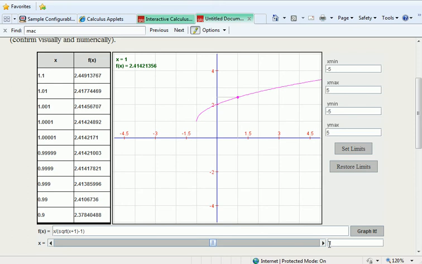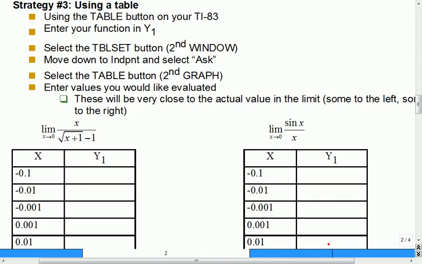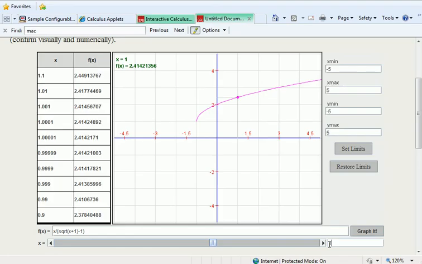Do I have it entered in properly? Let me just double check. 0, sorry. Third time is a charm. 0. Okay, so as I approach 0, again, you can see from the picture that the graph looks like it's together, that there's no problems happening there. But the table can also confirm those values for us. What does the table appear to be approaching as I come from one side and the other? 2. So we could use the table as well. The table is confirming our suspicion that as we get closer to 0, the value gets closer to 2.